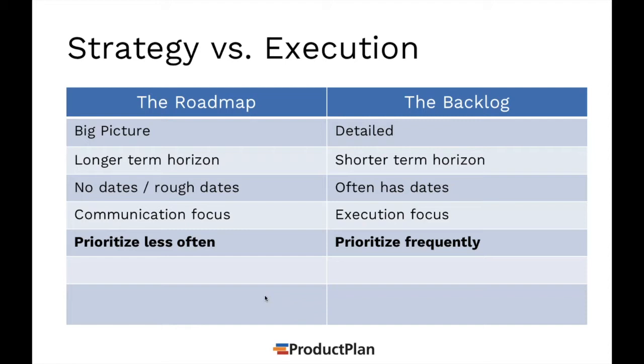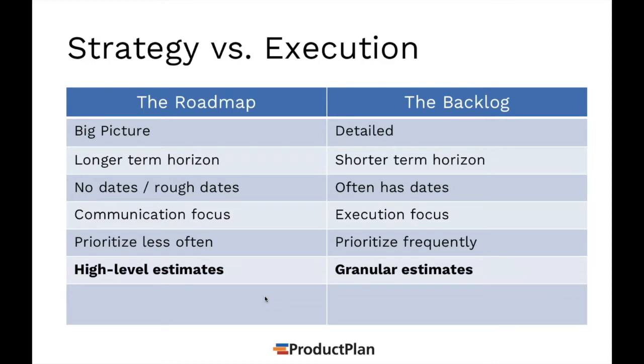What we're seeing from our customers is that they're reprioritizing and reorganizing their roadmaps much more frequently than they used to, much more than a quarter or even a month. Now, the backlog, by its very nature, is prioritized very frequently, even within a sprint. So, for example, if you have a 2-week sprint, even within that sprint, you're often reordering what's happening and reprioritizing. But as you move towards the next sprint, the product owner or the product manager should be reprioritizing that backlog in light of the things that are changing within the organization.